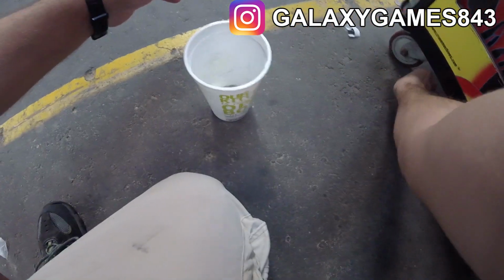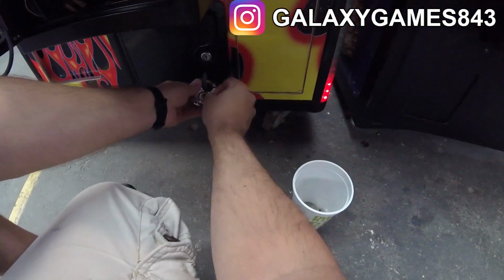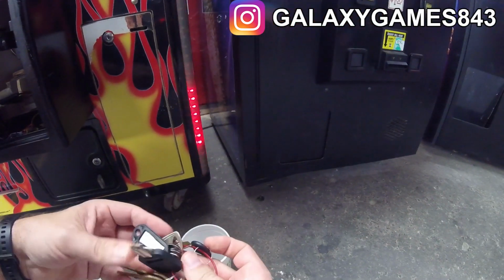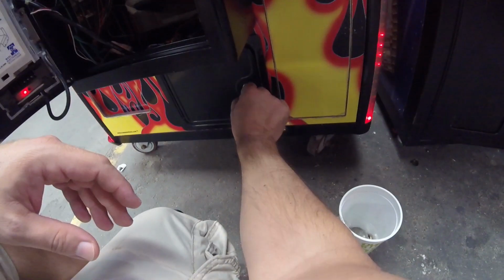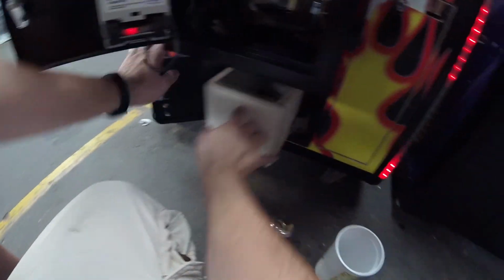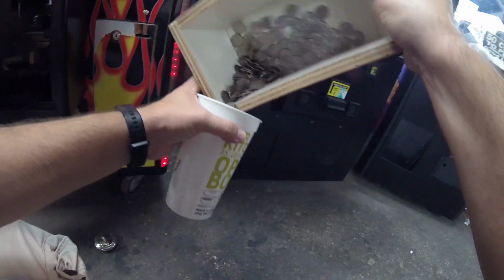Anyway, now that we got all the quarters from behind the coin door, let's work on that bottom coin door, which is where the actual bucket of quarters or coins is stored when the machine's being played. As you can see, I've got a ton of locks and all kinds of different keys. A lot of times in this video, you'll see me fumbling around for different keys, and that's just part of the business. But look at that, quite a bit of quarters in this machine.